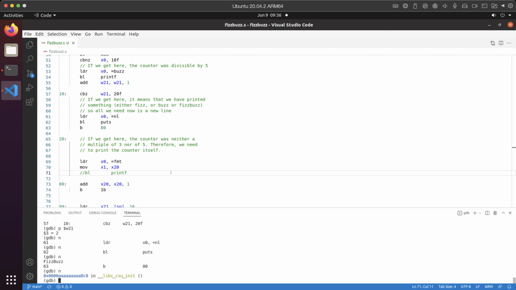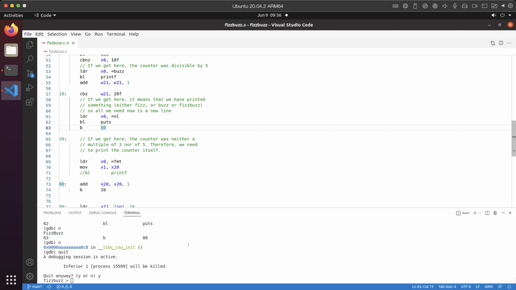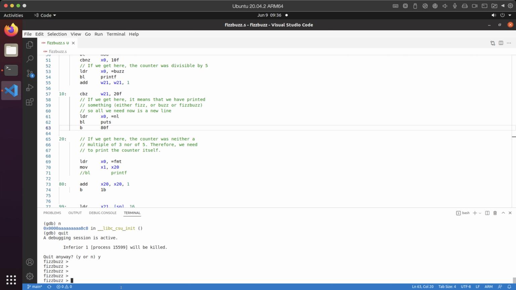Oh, there's my bug right there. Look, I went into La La Land, and it was right after that branch. Notice what's missing, the F. So instead of branching to my label, I branched to address 80, which is really, really unfortunate. Okay, so I see my bug. And we'll branch to 80F. Okay, save that. And let's build it again and run it again.